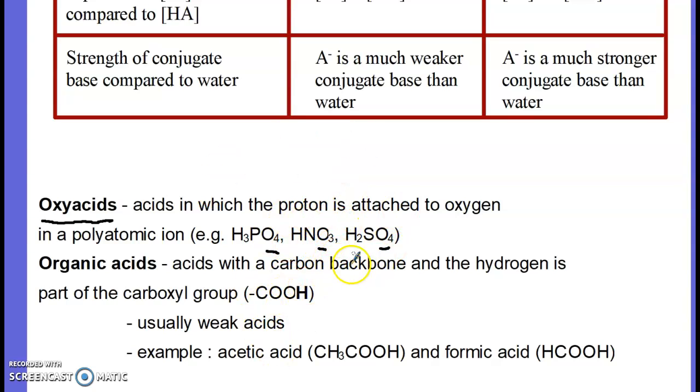So maybe someone can remind me if we've done acid naming in this class before. Can't remember. And you can also have organic acids that have carbon in them with these backbones, right? So you have what's called a carboxyl group. So you can think about how that would bond together, has the hydrogen with these carbon and oxygens usually. They always make weak acids: acetic acid, formic acid, citric acid, things like that. Those are called organic acids. Just some more details for you here.